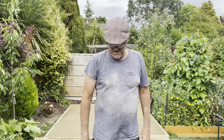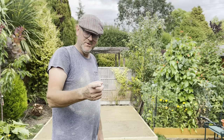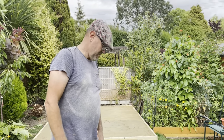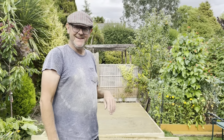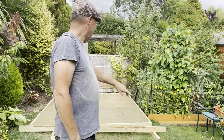That is hard work. Laying down a concrete base. Good job I had Henry with me, as you saw. He's now holding the camera and filming. I'm knackered. I'm filthy. I'm covered in concrete and ballast and sand. But it's all good. We've done it.